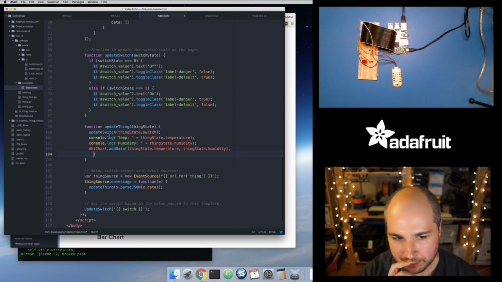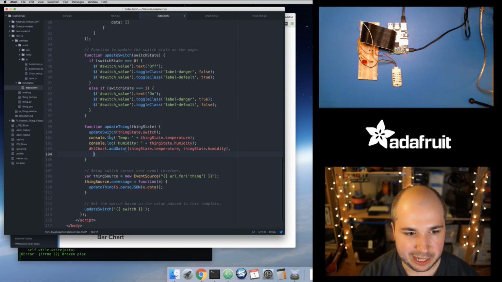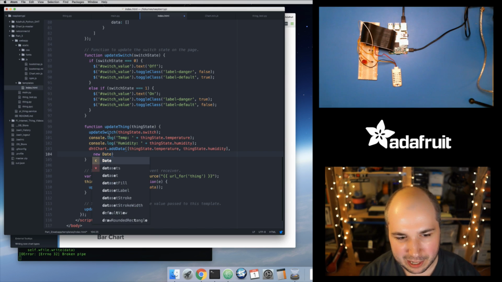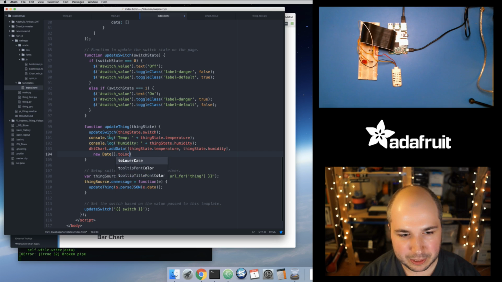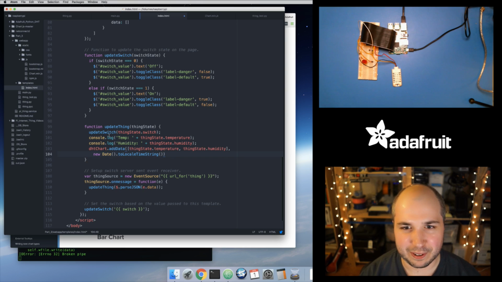For the label, since this is going to update every second, I was thinking let's just show the current time. It turns out JavaScript has a lot of ways to render the time. The way that I think makes the most sense is to render my local time. You could render an ISO date time string, which is a long string that has the time zone and all that stuff, but I'm viewing the page, so I probably want to see it in my local time. The way to do that, you create a new Date object, and then you call the toLocaleTimeString function. It's kind of a weird function.